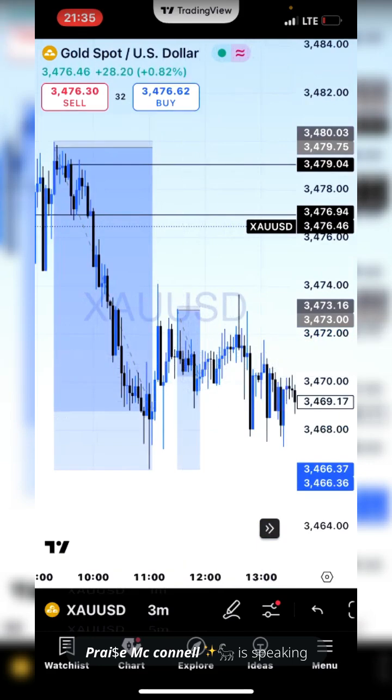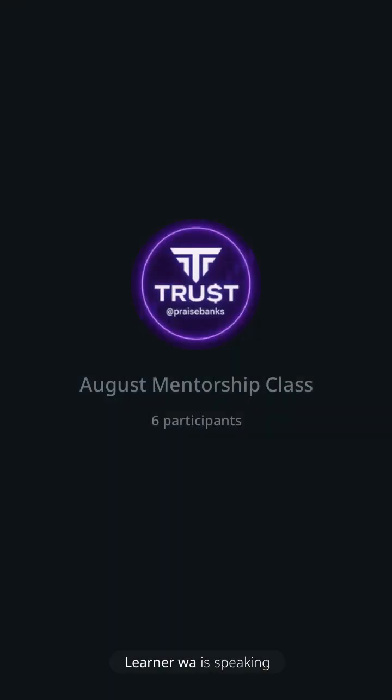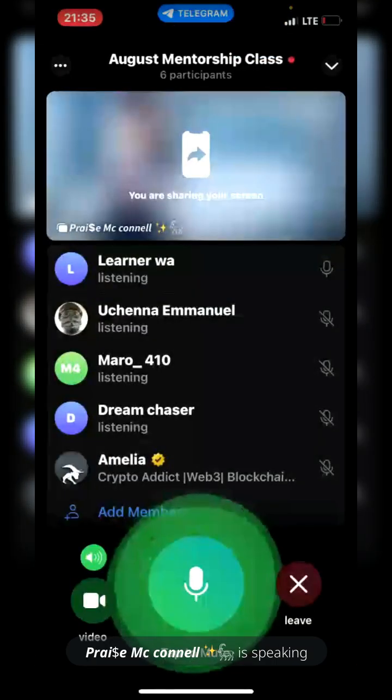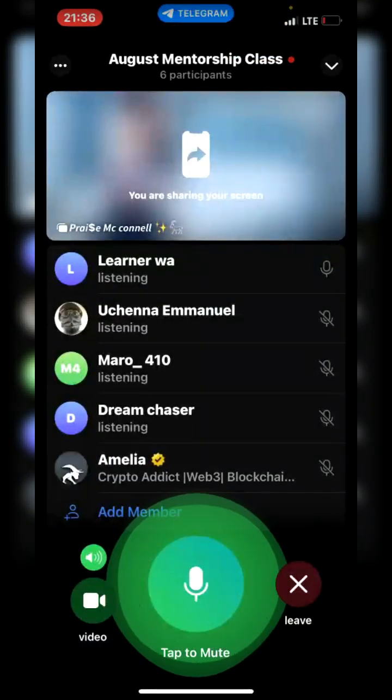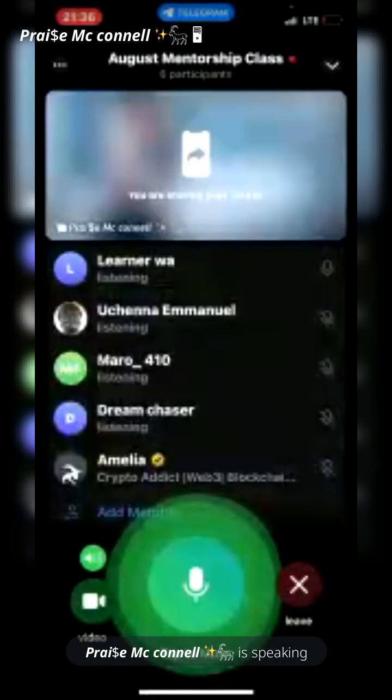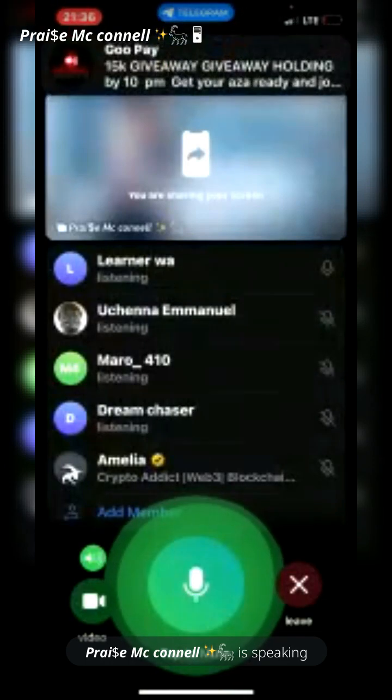So do you guys understand? For now, this last one you just did is more confusing, but I believe if I keep on watching, this thing is very easy. This market structure is easier than even spotting the zone. So don't worry, once you watch the recording and backtest, you will get the hang of it.